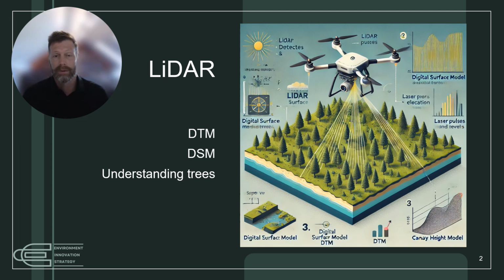One is a digital terrain model. Now that's just the total terrain from the surface with no vegetation, and then a digital surface model, or sometimes called a digital elevation model, where it gives you the whole surface, including the trees as well, so including the terrain. So all we do is take those two points, subtract them, and then we get from the ground to the tree top to get a canopy height. Super simple and used everywhere.